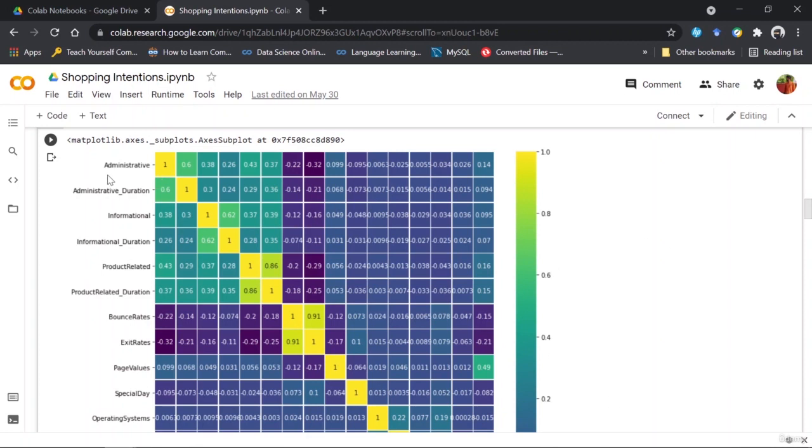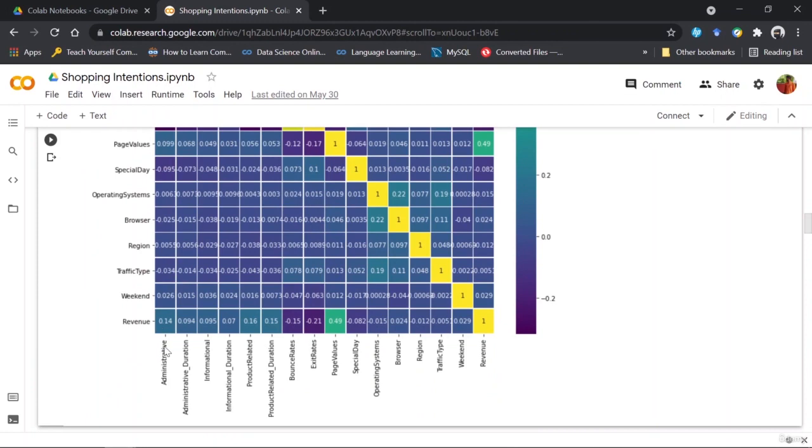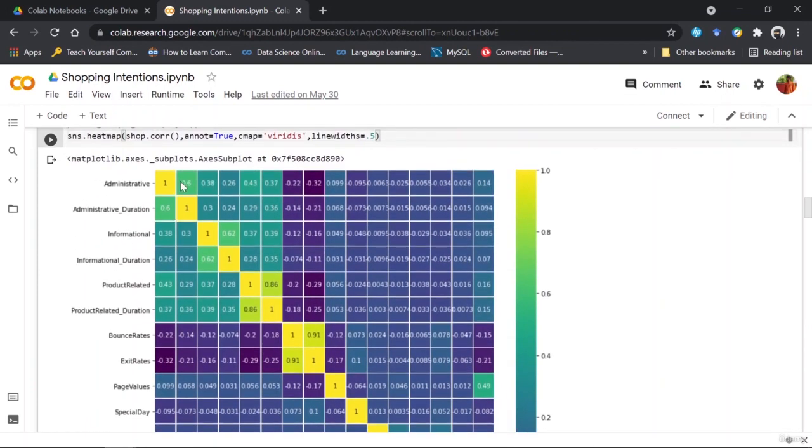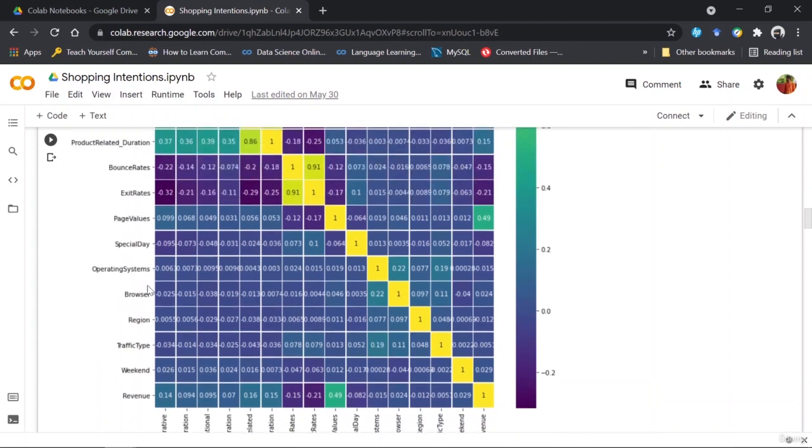First we can see that for administrative, there's the value of 1 because it is highly correlated with itself, obviously. And then there's the value of 0.6, 0.38, and so on, similarly for all the integer or float columns.